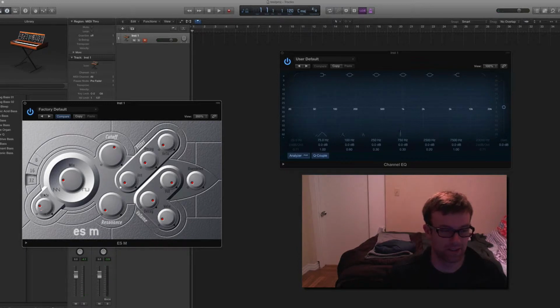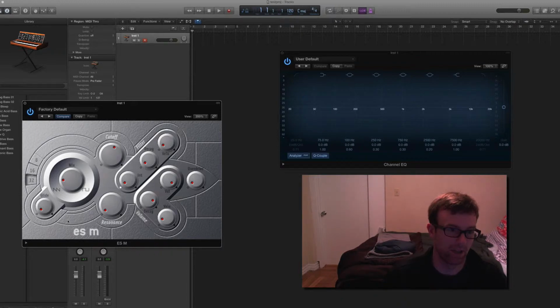As you may have guessed, this glide knob is kind of the pitch bend between notes. It's not directly related to the oscillator function, but it's grouped in there for the purposes of the ESM. You can hear, if we have an interval like this, the higher the glide function, the more it will pitch bend. And if it's all the way down, then it just changes instantaneously. Okay, so that's the oscillator portion.